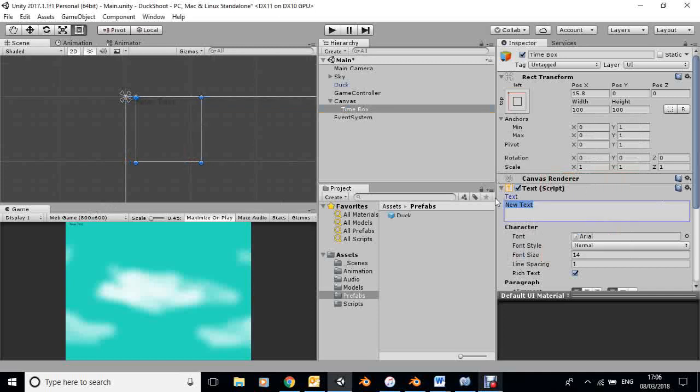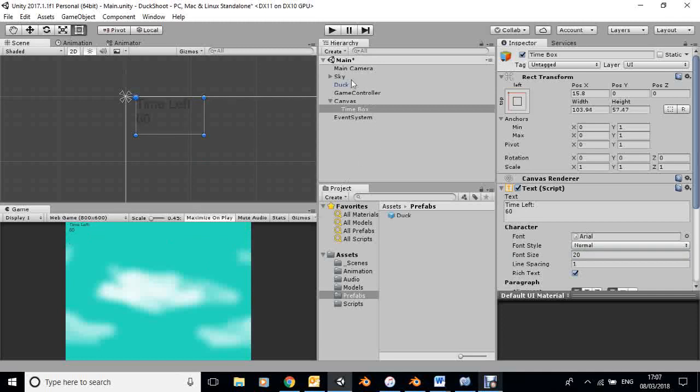And this new text is going to be time left, and then I'm going to put the actual time on a new line. That's fine. I think I'll make it a bit bigger than that. I think 20 should be fine. Let's just leave that a bit bigger. Okay, I'm quite happy with that colour on the background.